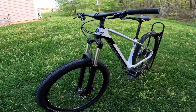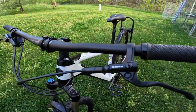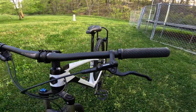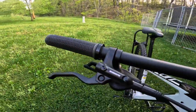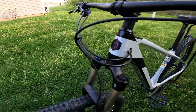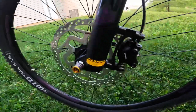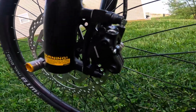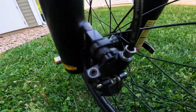Moving on to the brakes — this does offer the Shimano branded MT-201 hydraulic disc brakes. If you've never had hydraulic brakes before, they are just a game changer, and these Shimanos do not disappoint. Very nice solid construction on the brake levers, the cable routing goes to them very well. This one does have 180mm rotors up front with a very nice brake caliper there, and overall these things stop the bike very, very well. With the bike being so light, this thing has no issues doing that.